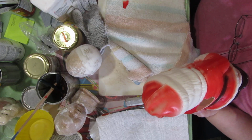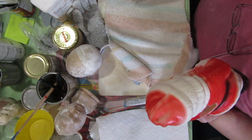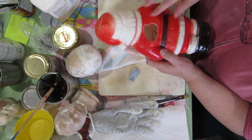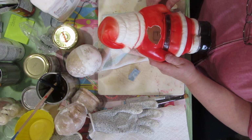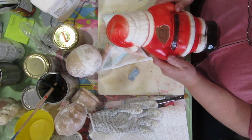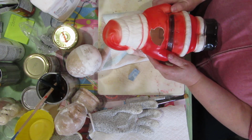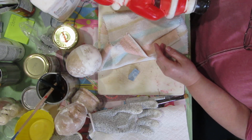That's just it. I don't know. Maybe I'll just take him and paint him red. You know, that might be the other side of what I might do with him. Yeah, some of his pieces are gone now. So, I don't know. I think that's what I'm going to do, is just Milliput the back of him, paint him, try to match up this red to it, and go with that. Like a nice cherry red or whatever. We'll have to match up that red and see how well we do with that. But, yeah, that's too bad. But I just want to get it so that his light can go back in there again. So, there we go. All right, let's try this out.